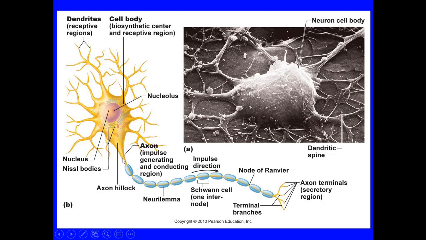This funnel-shaped structure at the edge of the cell body is called the axon hillock. Now, depending on who you read, they'll either say that the hillock itself is the generating site for action potentials or just slightly below that. Now, I want you to be aware of that because there is perhaps some developing data that may clarify this. But the axon we know is this very large extension, and it is the impulse generating and conducting region carrying along an action potential. But an action potential on a raw, unmyelinated neuron goes only so fast.